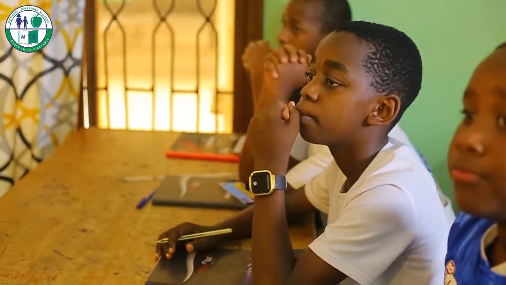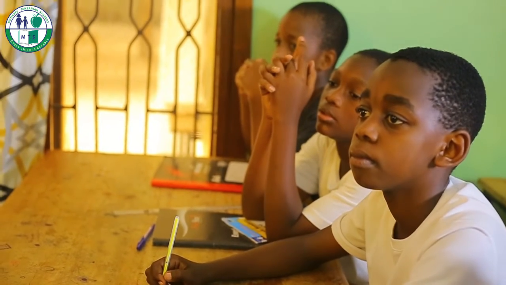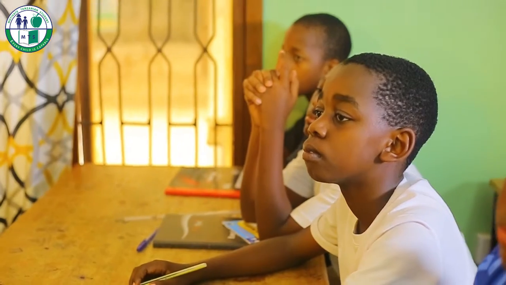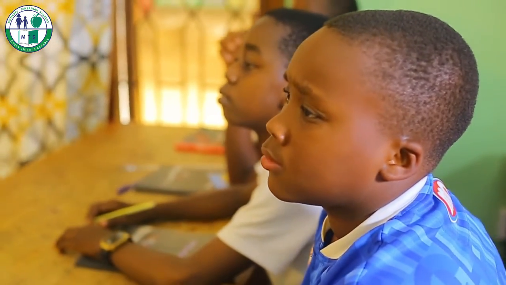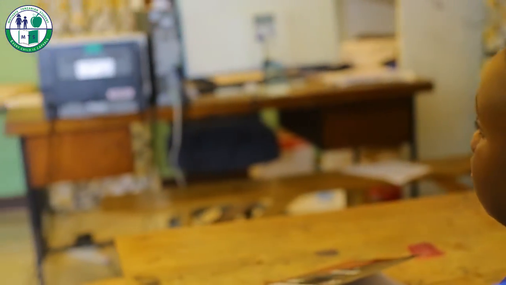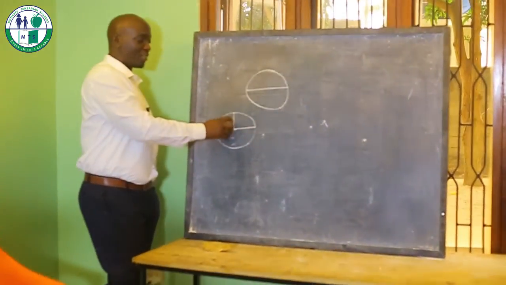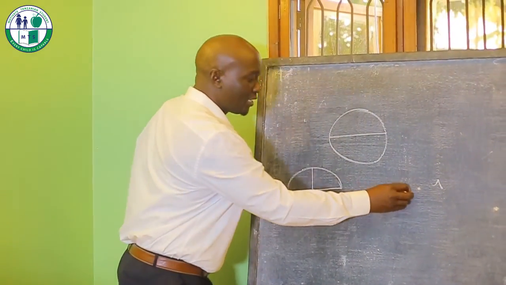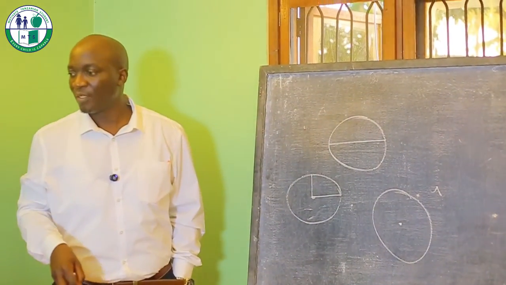That is very important. What is a circle? Because this one here is not a circle. Let me tell you why it's not a circle. Because from the center to here and center to here, there is a difference. This one is longer than here. You get the point? In a circle, the distance from the center of a circle to any part of the circle is equal.